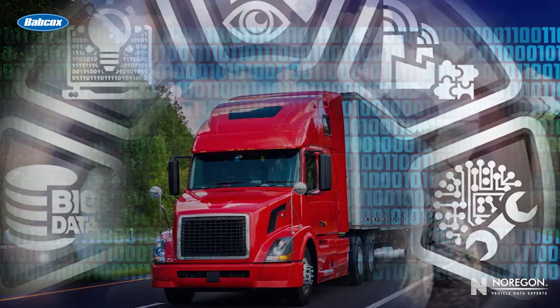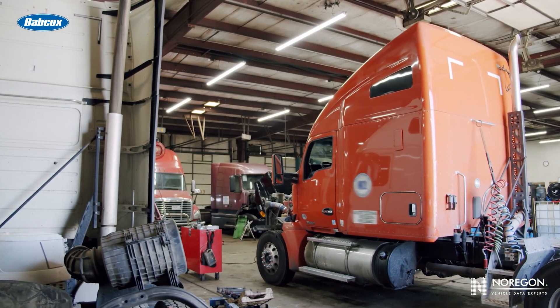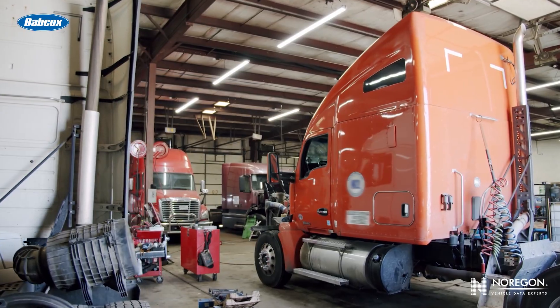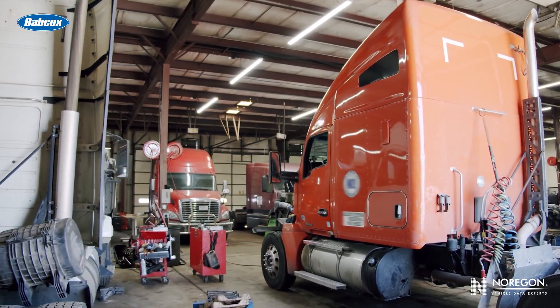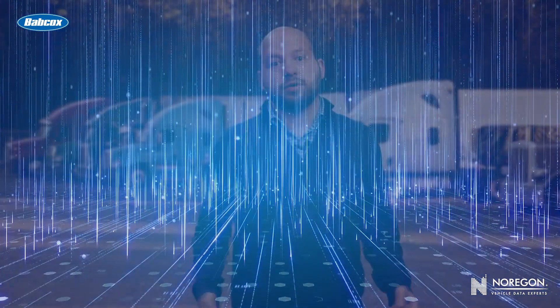But overall, if your processes are sound, it doesn't matter if you're filing your warranty claim with the truck OEM or with a third-party supplier. When the process is automated and makes use of all that data we mentioned before, it lessens the responsibility on the individuals involved in the process. For instance, if the warranty administrator is on vacation when a claim goes through, the process can still proceed without a hitch because everyone has access to the necessary asset details and history needed to proceed.